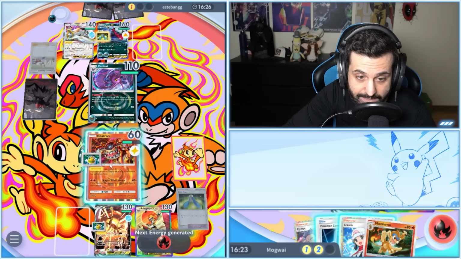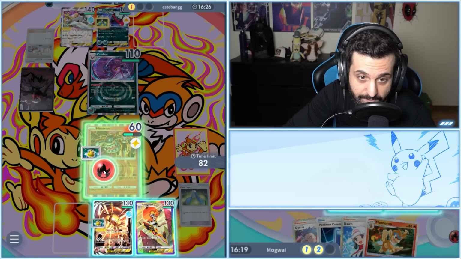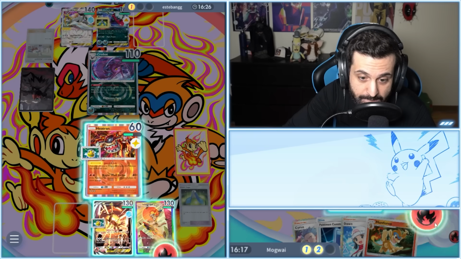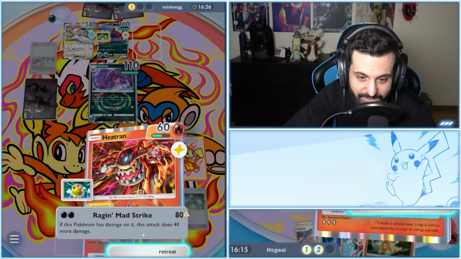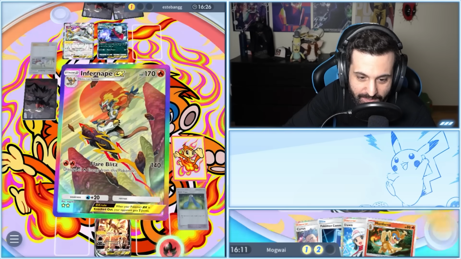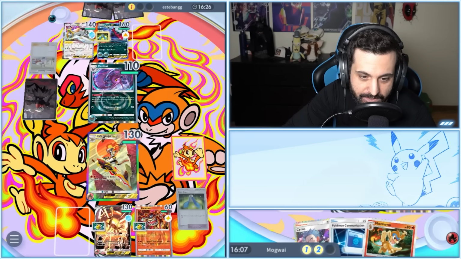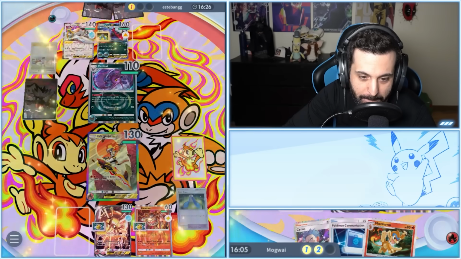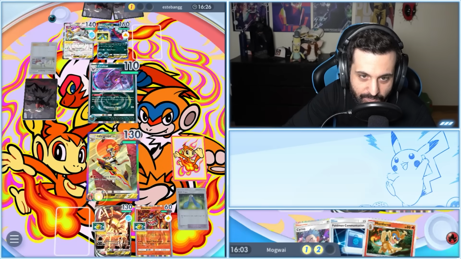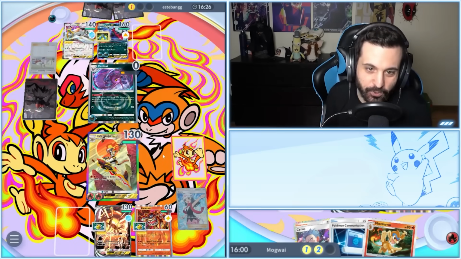And it's not gonna be Heatran. It's not gonna be Infernape. It's gonna be your boy Heatran. Actually, no, it is gonna be Infernape. Omega. We retreat here. Bring in Monkey. Surprise! Boom. 2 Crobats down.